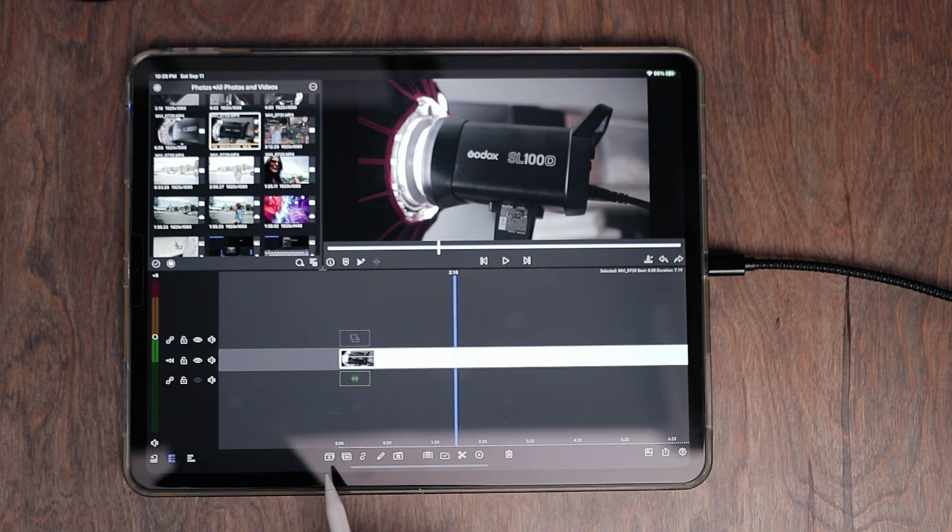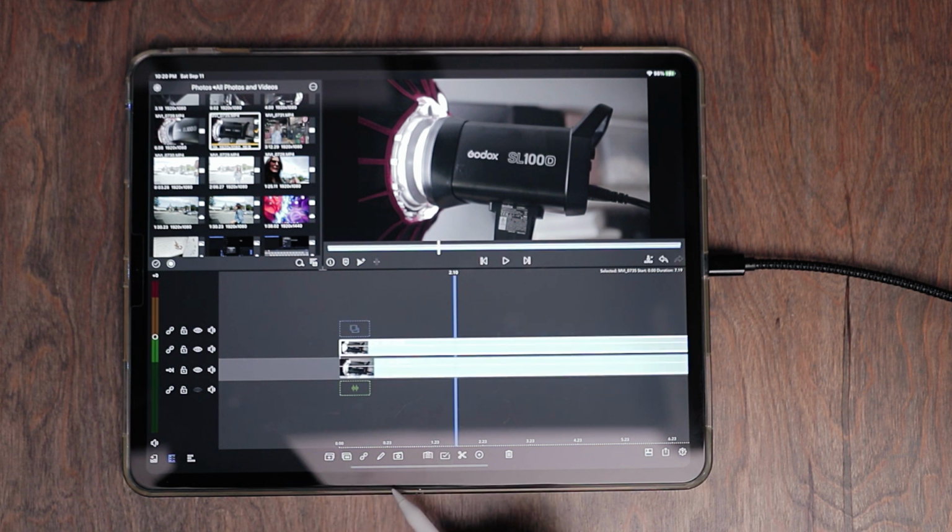Moving down the line on the toolbar, we come to a box with a plus sign in it. This is the duplicate icon. Anything that you have highlighted, if you hit duplicate, you guessed it, it's going to make a duplicate copy of that video or audio. Anything you have highlighted, you can duplicate.